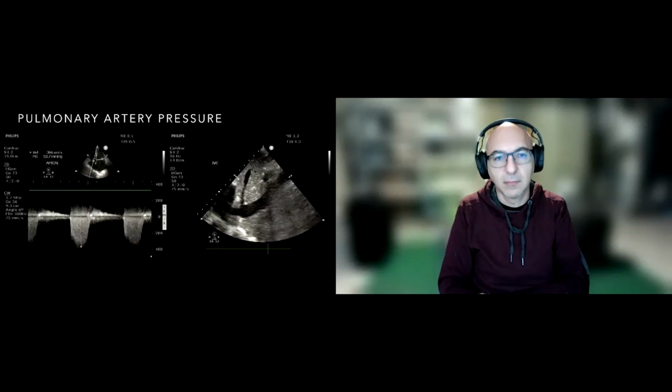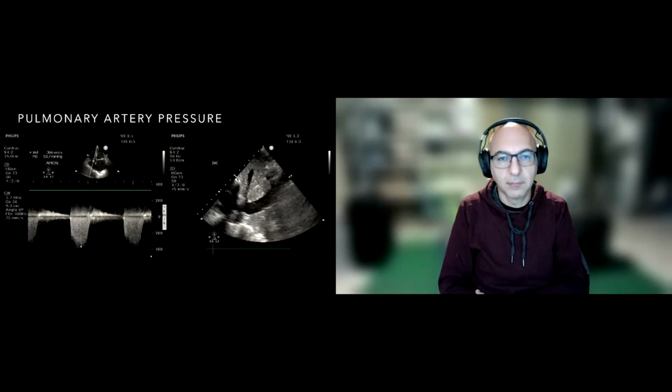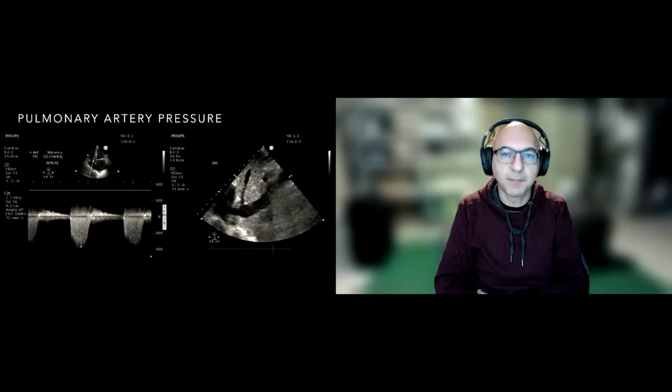So moving back to the right side of the heart, we have two images, right? We have the left side image, which shows the tricuspid regurg velocity, and then we have our IVC view. The way I'm looking at this, we all have a trivial amount of TR. But as we increase the pressure afterload that the RV sees, it's not going to be able to pump that forward as well, and it's going to regurgitate back into the RA. So we're going to have an increasing degree of tricuspid regurg in these patients.